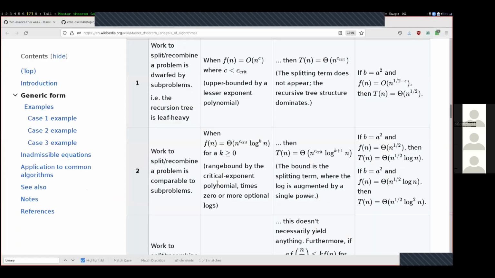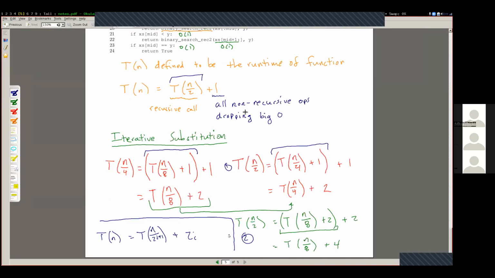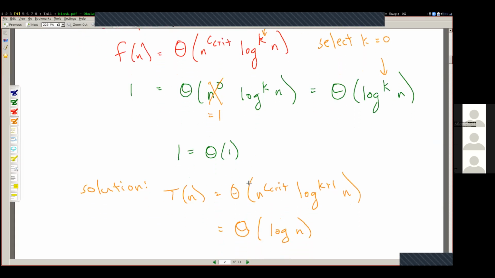The statement of the master theorem over here is a little bit complicated. There's a lot going on with these three different conditions, the O versus the theta versus the omega notation here. We've only taken a look at this middle condition so far, with the theta. It might seem a little bit overwhelming getting used to it, but hopefully with this first, very high-level quick example of iterative substitution, you're getting the sense that the master theorem is going to be faster and easier to use, at least eventually, than trying to do things by hand manually.